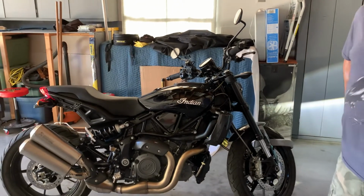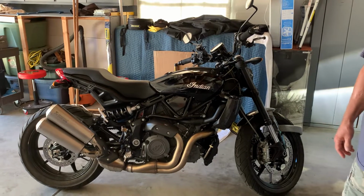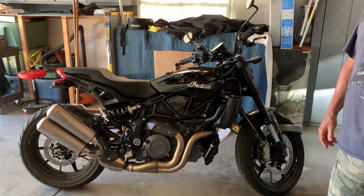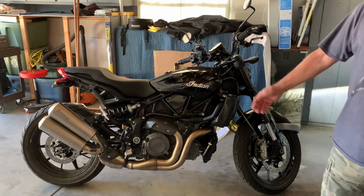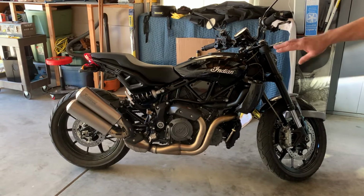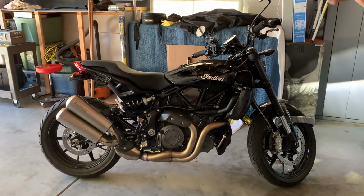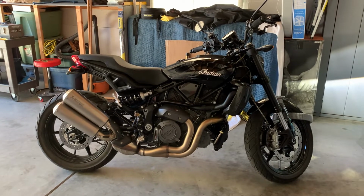Oh, really? Yeah, I took it out two days ago after I got my flat, and I didn't notice any, you know, like... But you ain't got to retune it with that exhaust. That's crazy, because it comes stock. That exhaust comes stock on the S model or the replica model. Yeah, I remember seeing that. Right on.